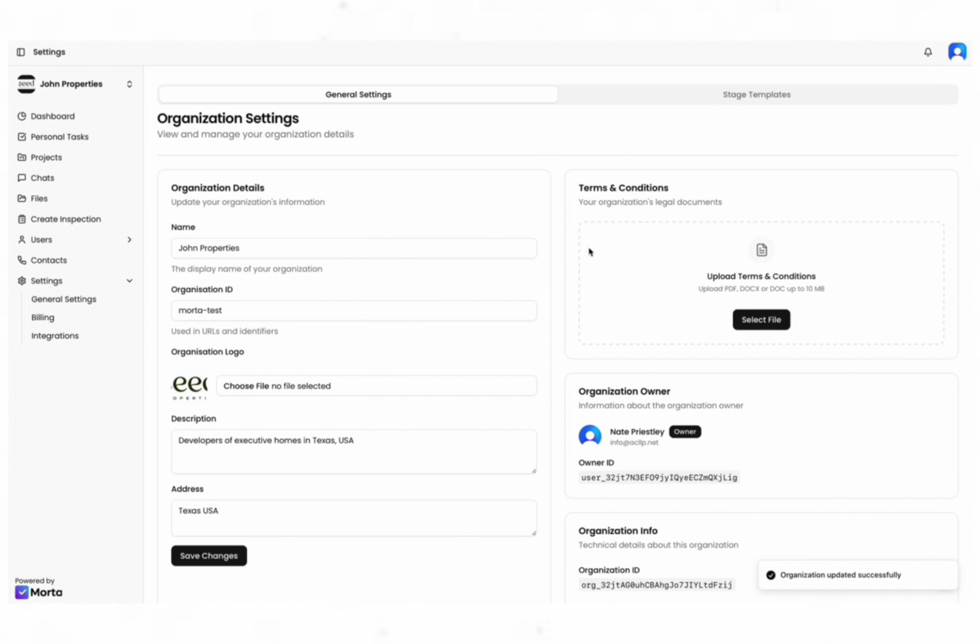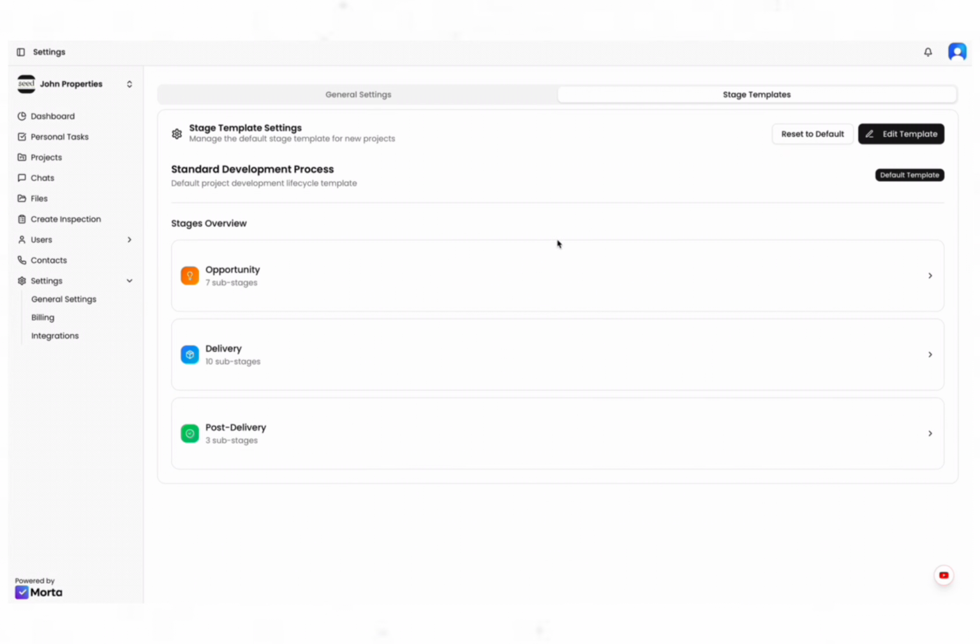And this is the other section where you can come and upload, which we discussed earlier in your procurement items. You can upload your company's legal contract documents here to make it really easy to send those out. And here is where you also edit your stage templates. So what we discussed earlier, you have the 3 main stages which Morta have set up for you, which are great and something we use in our development company as well. So, but if you do want to change it, every company works different, then you can go in here, you can edit each stage, you can add stages and change that template as you see fit.